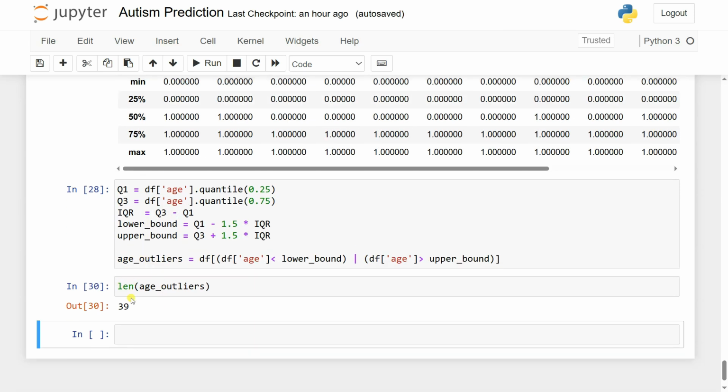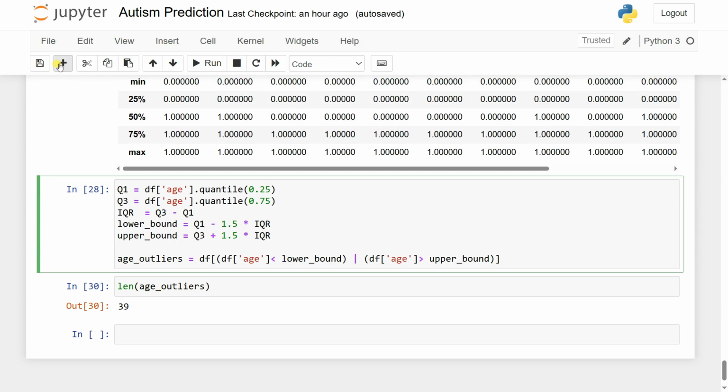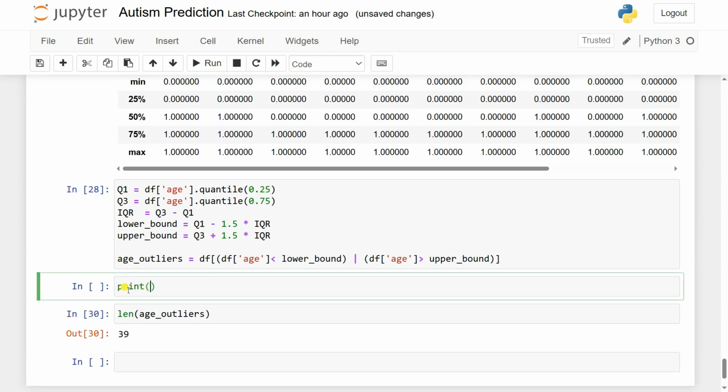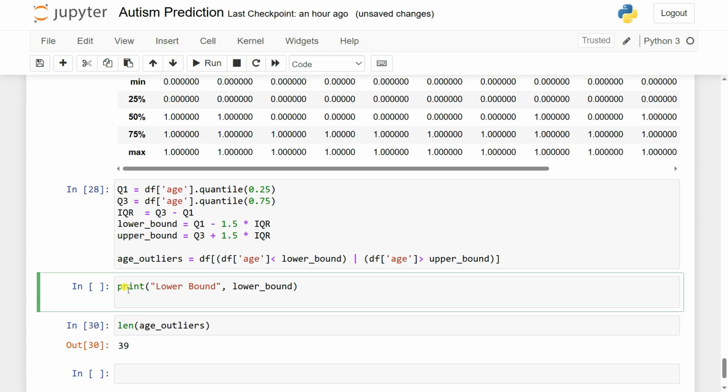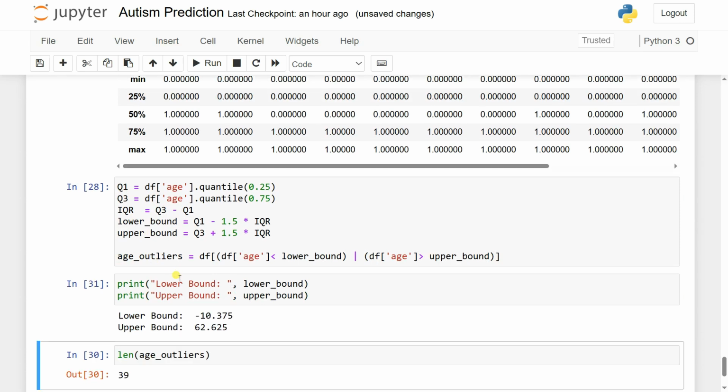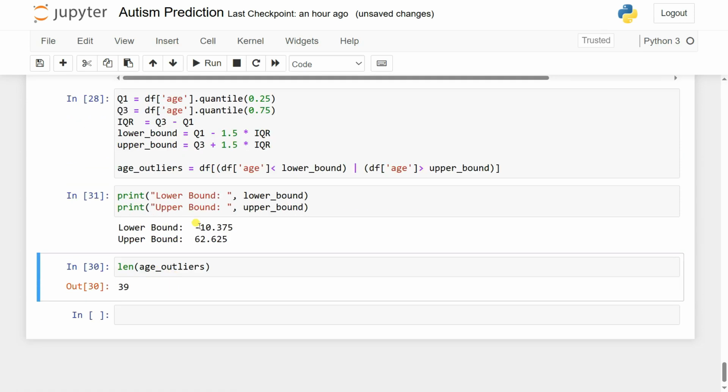You can also print this lower bound and the upper bound. So the lower bound is minus 10.375, and the upper bound is 62.